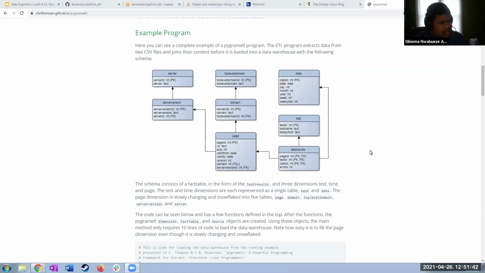So you can see this is a representation of a fact table, and it contains different dimensions of different data that can be represented as tables. And if you have changing data, you can snowflake them out into a number of different tables, and that's all within the single fact table object.